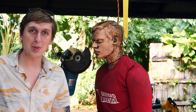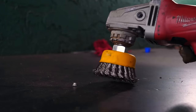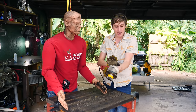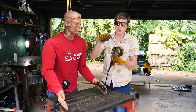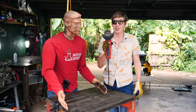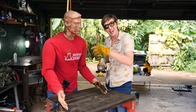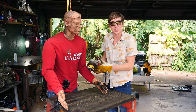For our next safety tip, we're going to be talking about wire brushes on the angle grinder. This is safer than a grinding disc, sure. But the thing about these is they can throw little wire bristles really fast. I've had one like an inch long, a half inch into my skin, and I didn't even feel it go in. So definitely wear safety goggles when using wire brushes, and be careful about clothing because it can really latch onto clothing and tear it up. We're going to pretend like we're grinding on something on the bench, and then it's going to kick back and hit him in the shirt.